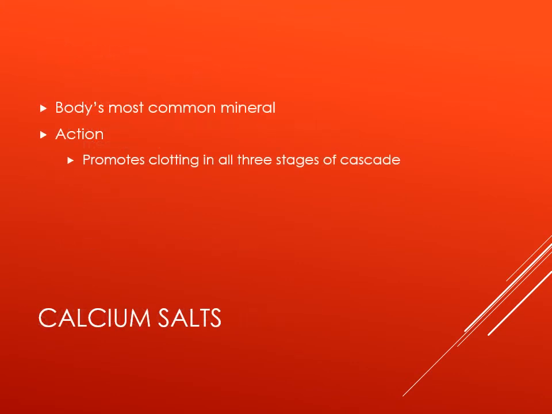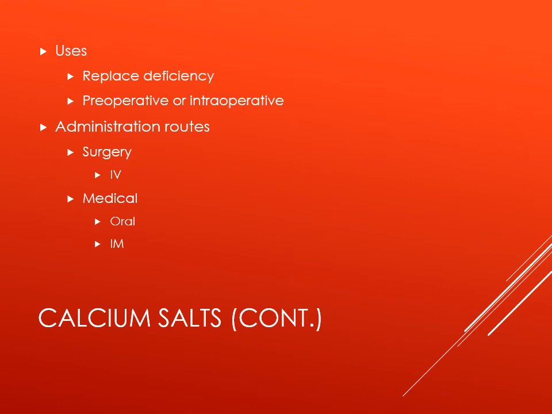Calcium salts. So these are going to be the body's most common mineral, calcium that is. They are going to promote clotting in all three stages of the cascade. As the body's most common mineral, it's also going to be crucial to many bodily functions. You know, think about strong bones, but in this instance, blood coagulation. Calcium is going to be administered before or during surgery by an IV to restore levels and help achieve coagulation.